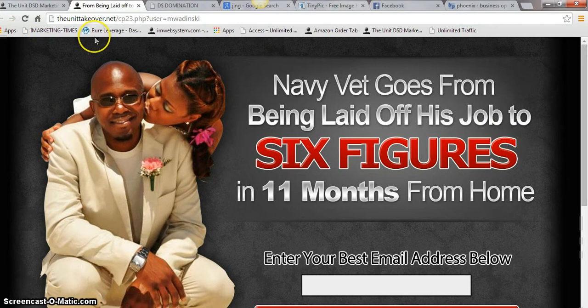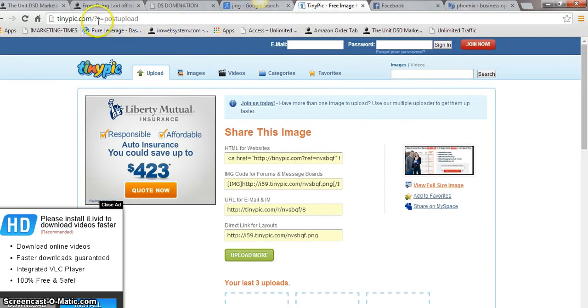I copied this using Jing, okay, and next thing I did is, here's another program you'll need. It's called Tiny Pick, okay. And I already did one, so I'm going to do another one. It's a free program. So you're just going to go to Tiny Pick here, and I'll show you how this works.